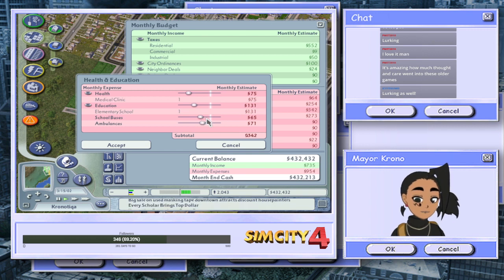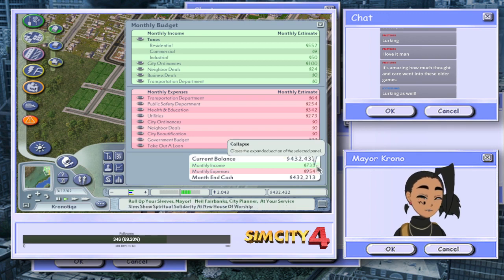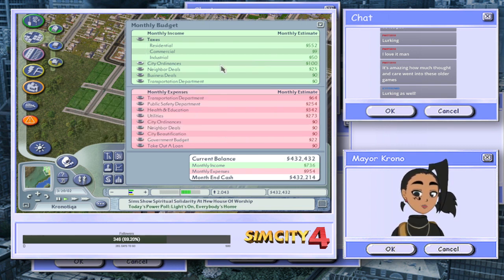Okay. My favorite part of the soundtrack. It's so peaceful. Okay, we're still running a net loss, so let's continue focusing. Can we increase our, no, not yet. But I'm glad that we can initiate our own deals. That's good. All right.